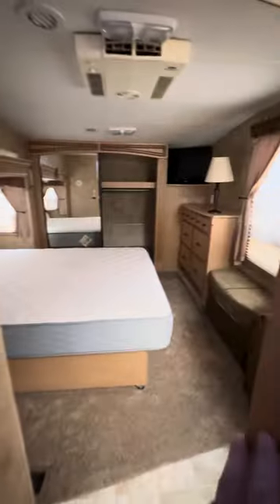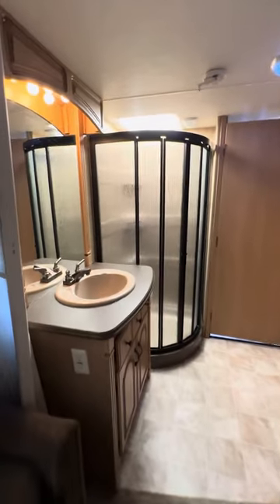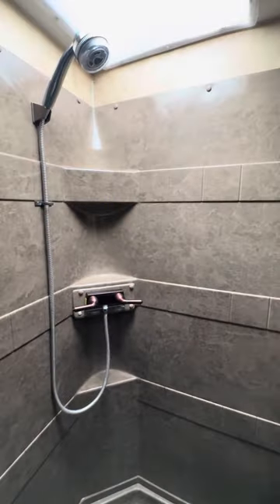Up in the bedroom, just a few steps to get up here. This coach has two roof ACs on it. Check out what a monstrous looking bedroom — all sorts of space all the way around it, plenty of room. Nice big closet up here. Check out the shower — look at that, what a humongous shower. You've got a sink and vanity, and there's a curtain that'll pull to close off the bathroom from the bedroom. In this separate room is going to be your toilet, and I like that it's by itself and not all crammed in with the shower like they are in some campers. Nice big shower.